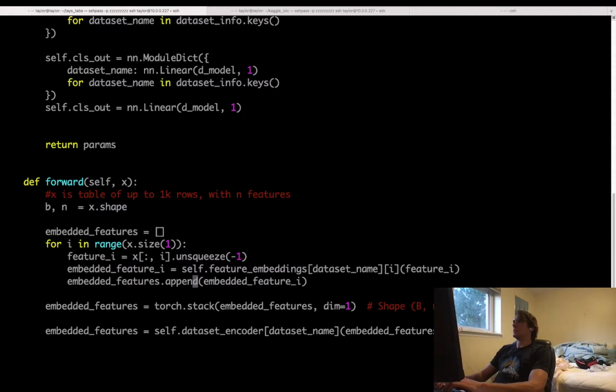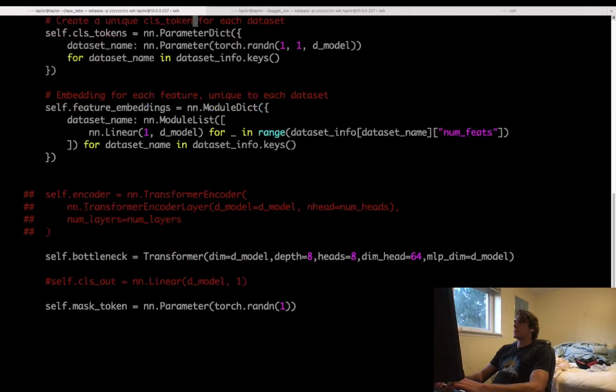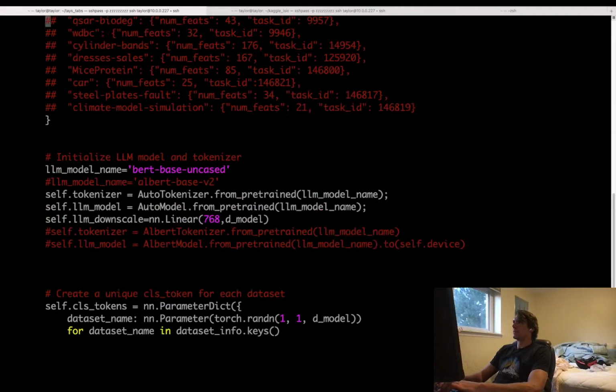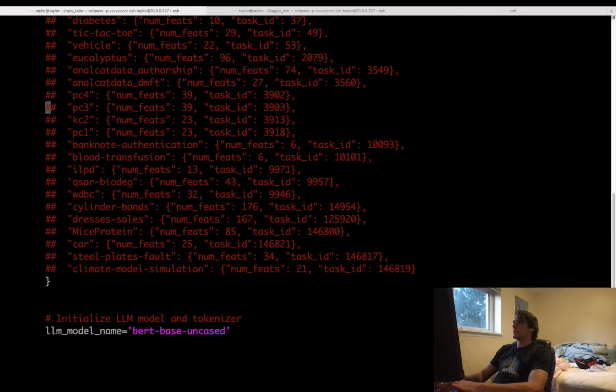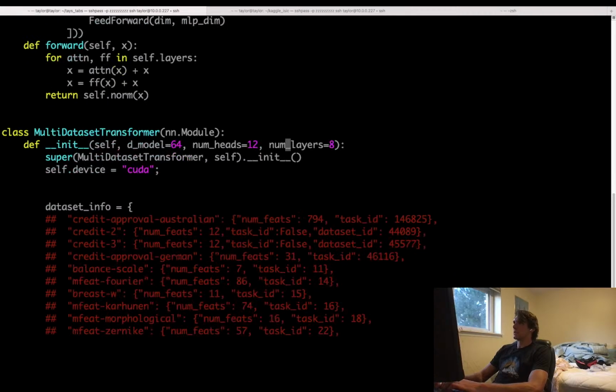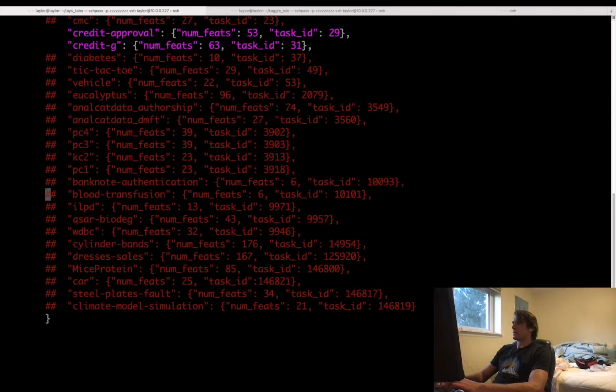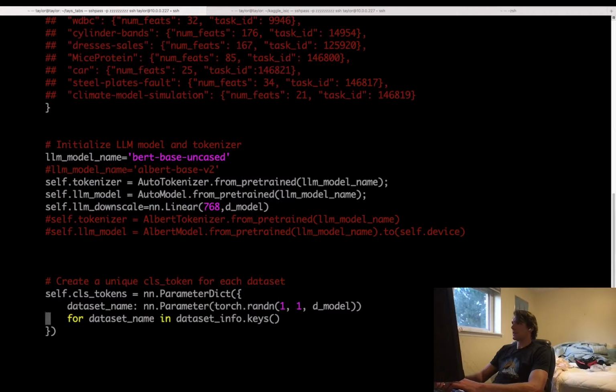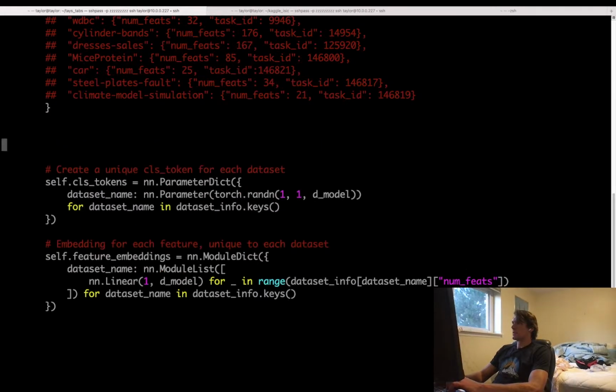It could be a small D model, just a small number of dimensions. And here are the data sets I'll start with. We don't need any of this.